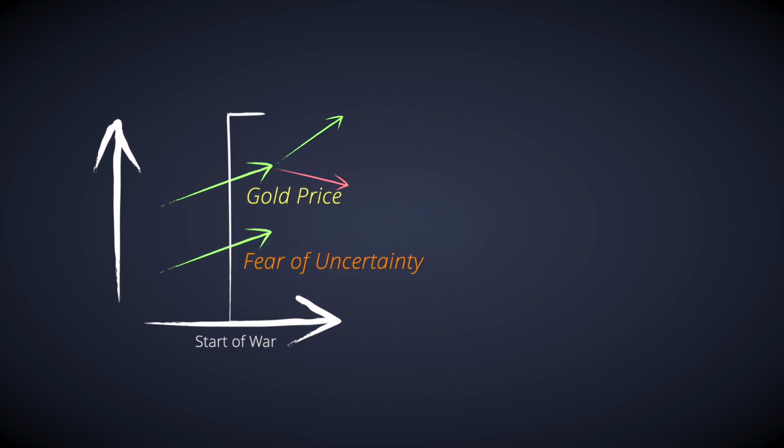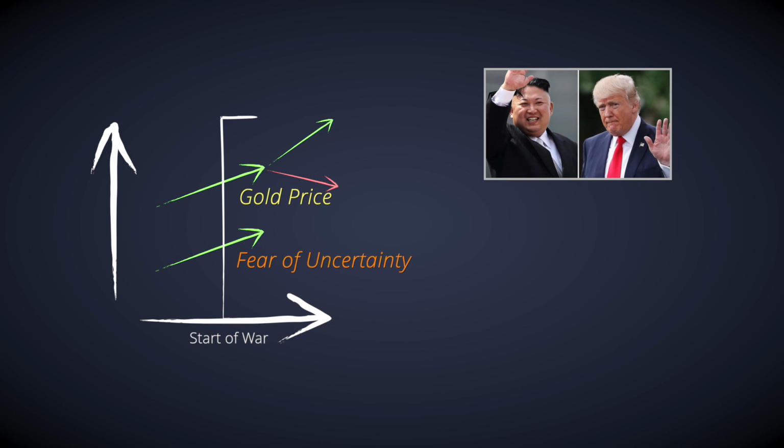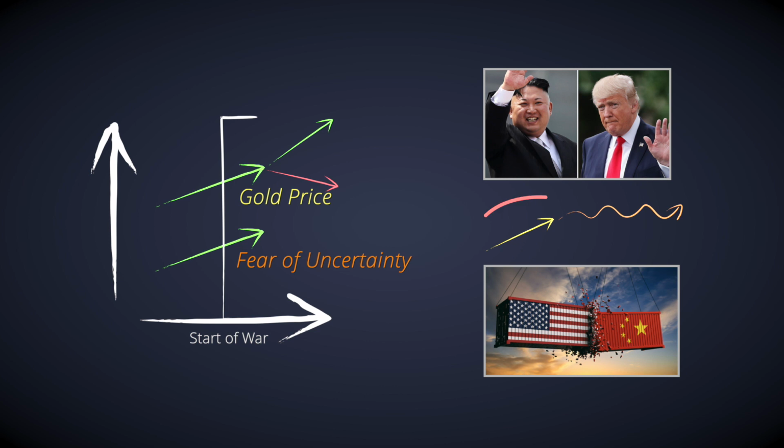More recent examples are tension with North Korea in August 2017, when President Trump warned North Korea could be met with fire. Gold prices rose on the same day but fluctuated afterwards. The same immediate rise can be seen at the start of the US-China trade dispute in January 2018, but the price surprisingly fell while the US-China trade war ran in full motion between July and September.